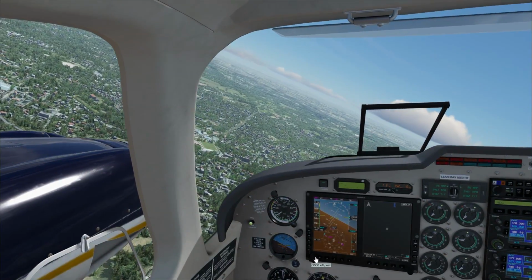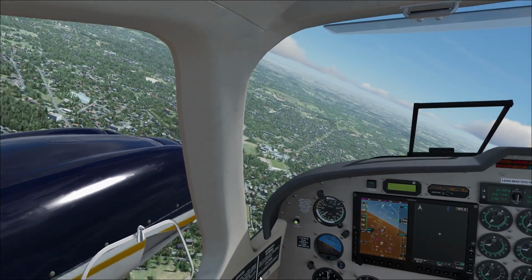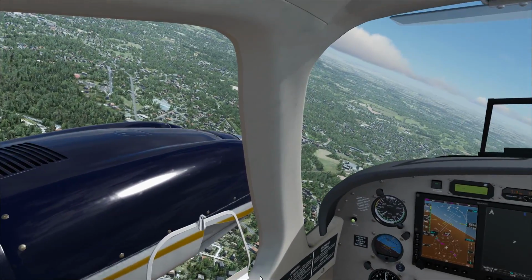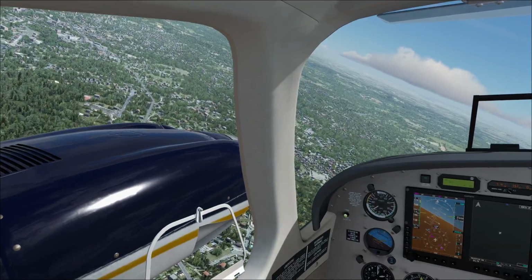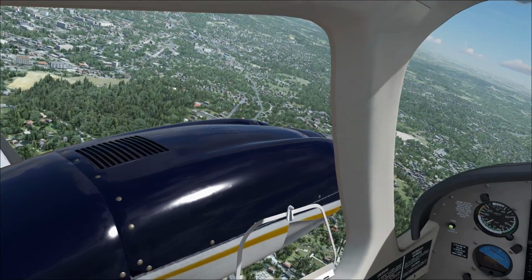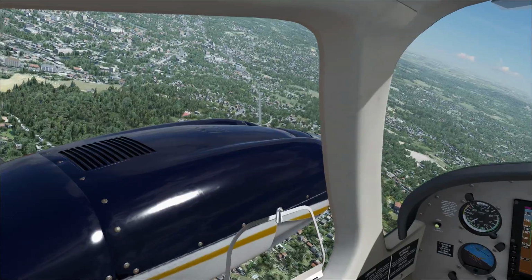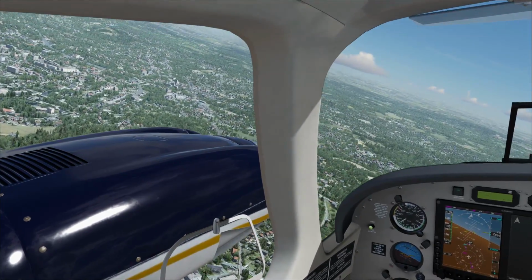But right now what we're going to do is we're just going to continue a turn, and I really like the fact that I can look into the turn. That's something that I find is really important with head tracking, is looking into the turn so that you can see where you're going. You can see what the angle is on your aircraft. It just gives you a new dimension.